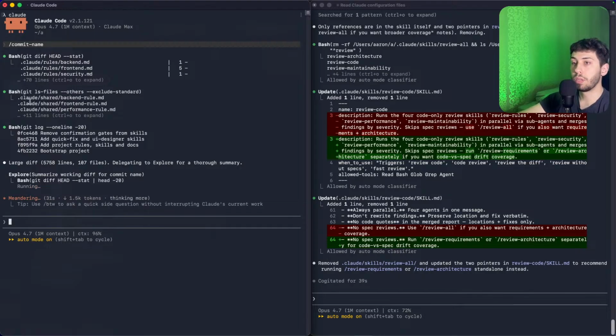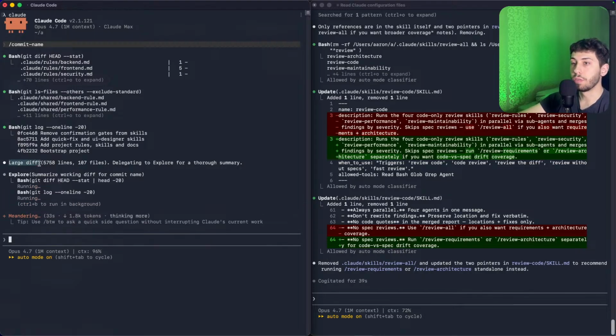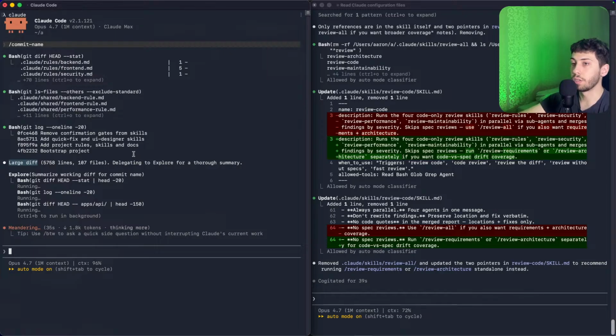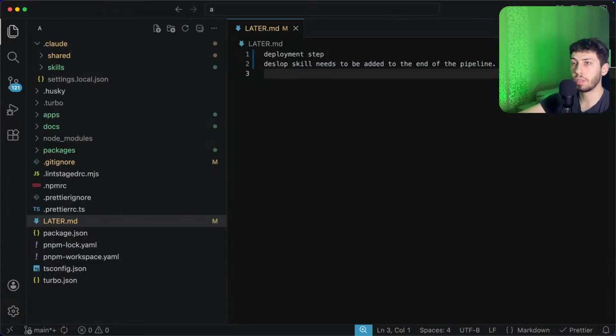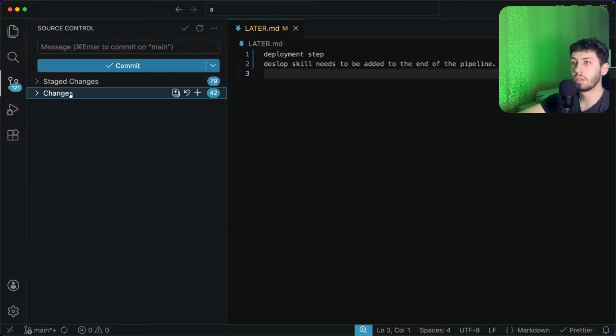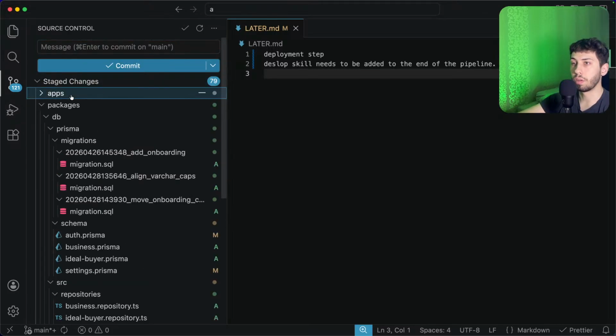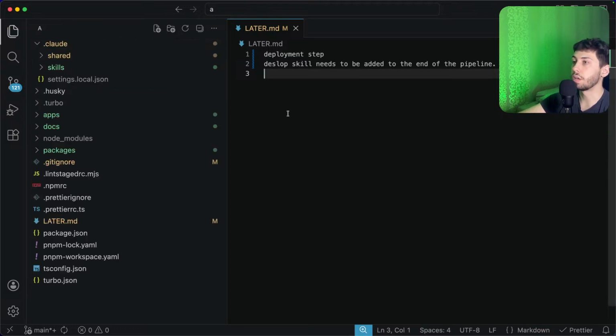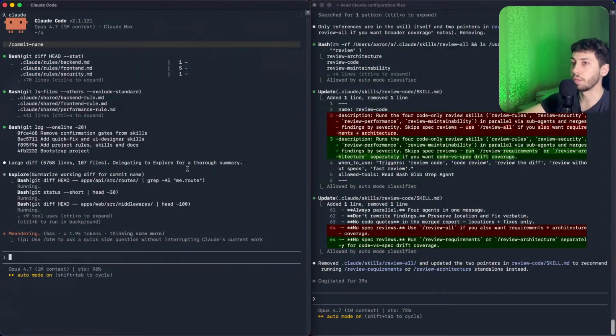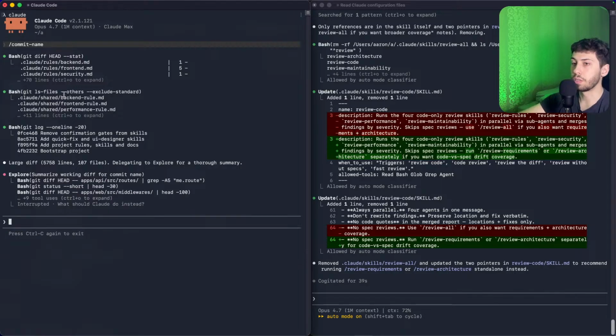Alright, so what it is doing right now, large diff, yeah, it is large. It's reading all the files, even though these ones shouldn't be in a diff. Yeah, I should have only run it for the staged files. I guess I'll have to update the skill a little bit. Okay, let's stop it then. Let's clear it.